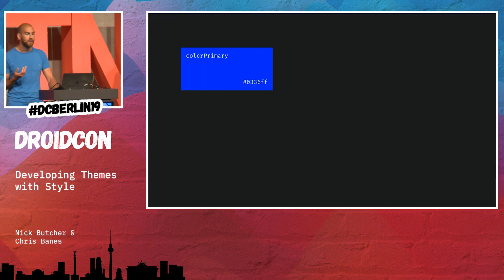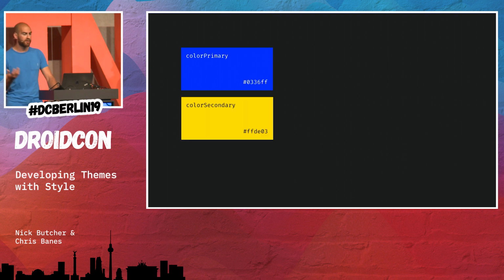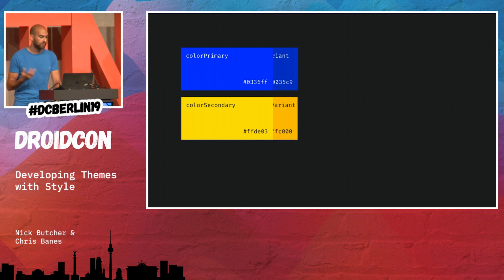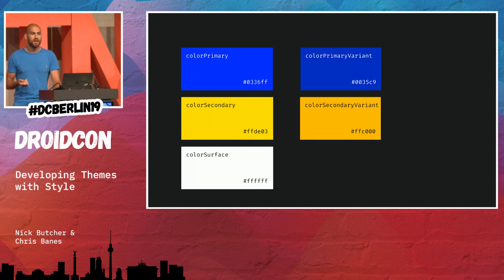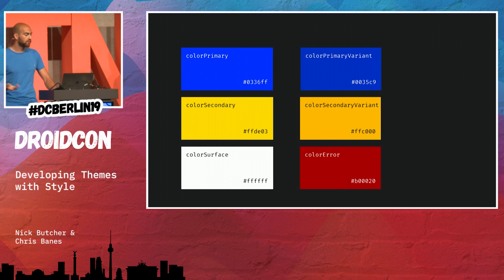Let's go through them. So the color system, hopefully you're familiar with some of these. They have the color primary, like your brand color in your application. Color secondary used to be color accent, renamed to secondary for accent areas or some relief against primary. They have these variants, which is normally a darker shade for contrasting against those, like say the status bar, for example. But Material introduces some new ones which you need to be aware of. One of the interesting ones is color surface, which is the color of a background, like a card, for example, would use. As well as semantic names for things like color error.